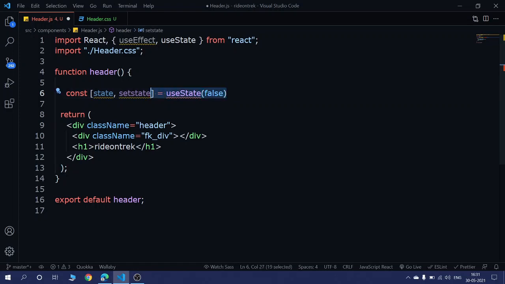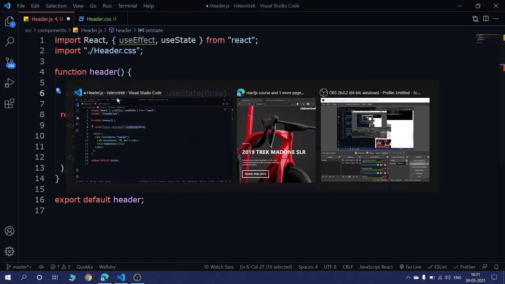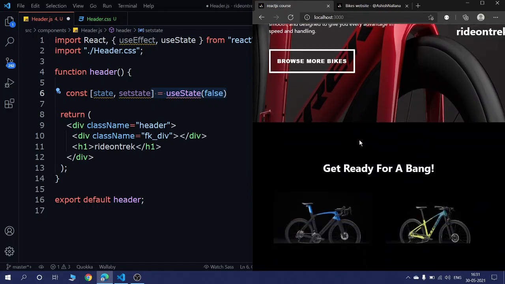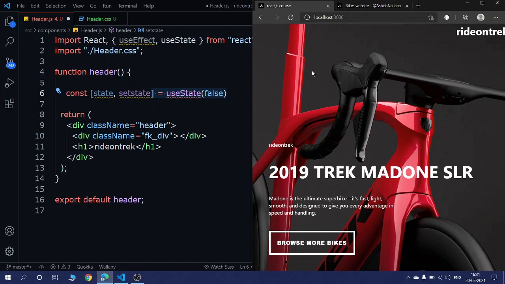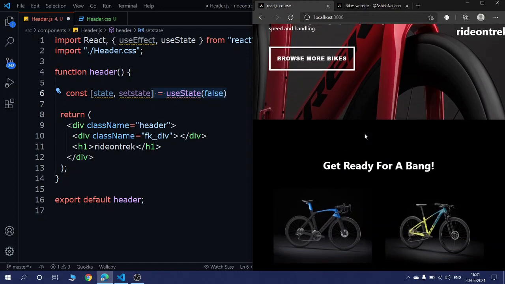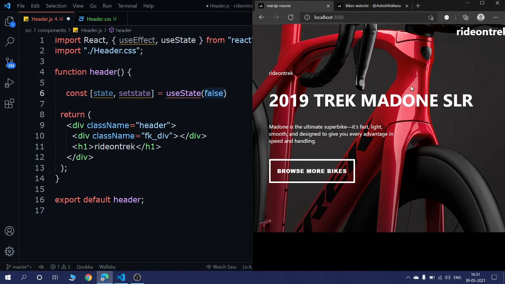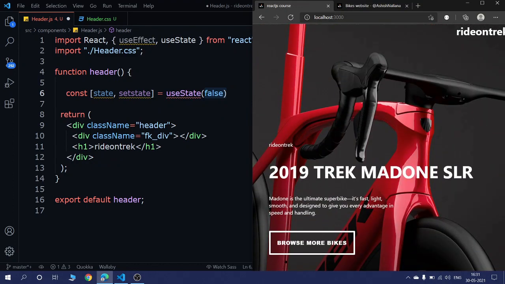And why are we setting this state? Because it's scroll. Let me explain. Whenever I scroll 100 pixels down, then change this state to true. Just change this state to true after scrolling down for 100 pixels.